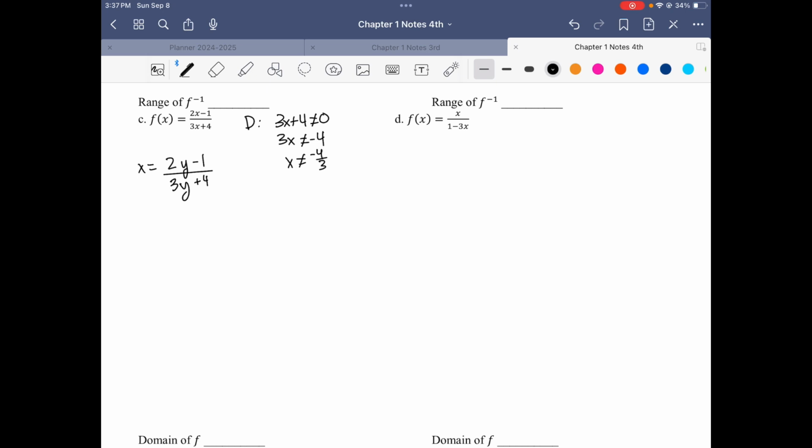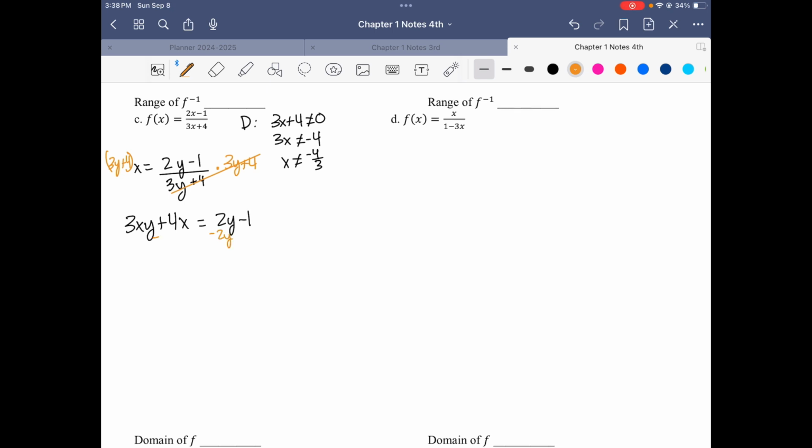So there is a very specific trick to these types of problems. You're always going to want to start by multiplying by the denominator, which cancels here. But on the left side, you're going to want to go ahead and multiply that in. So 3y times x gives you 3xy, and 4 times x gets you a 4x. And on the other side, we just have 2y minus 1. Now you're going to want to get everything with a y to the left side, everything without a y to the right. So we're going to subtract the 2y over here. We're also going to subtract that 4x. So the 4x will cancel on this side, the 2y will cancel on this side. And what we end up with is 3xy minus 2y equals negative 4x minus 1.